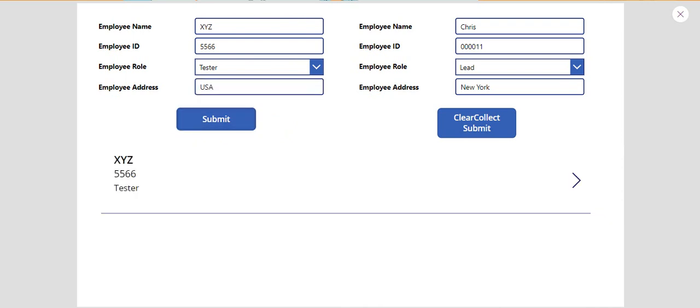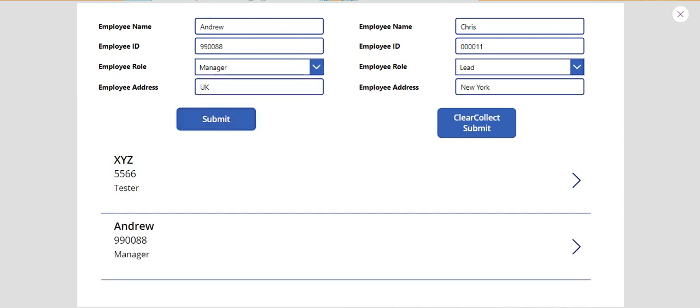Click on the submit button, and one more record I would like to add, Andrew. Change the employee ID, which is 990088. Manager, UK, click on the submit button.